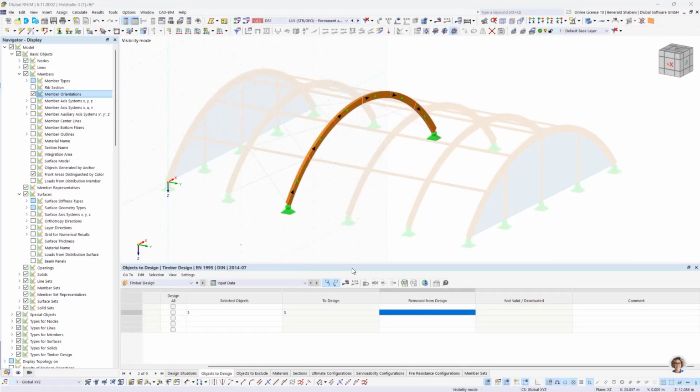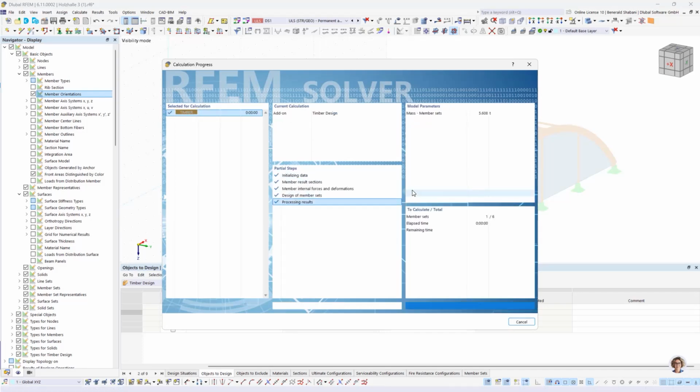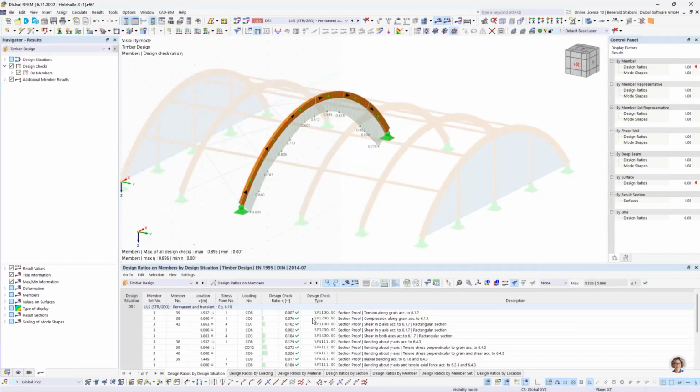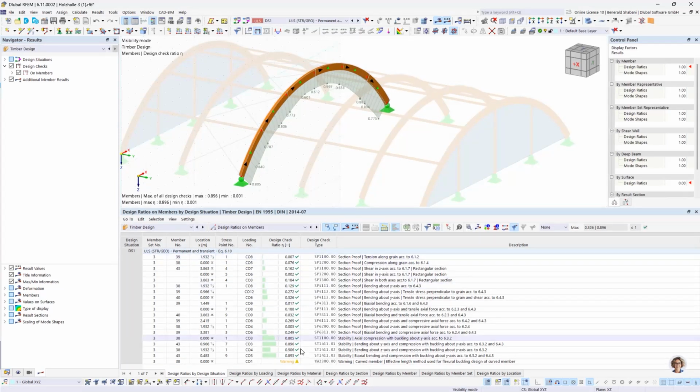Now I will proceed with the calculation of our member sets, where we can see that every proof is successfully achieved.